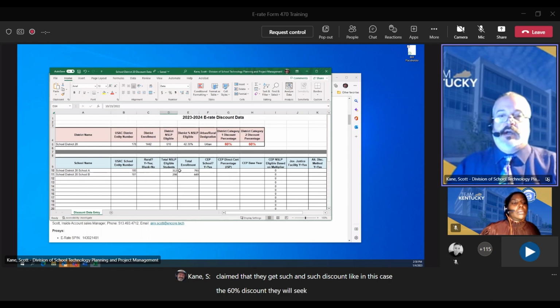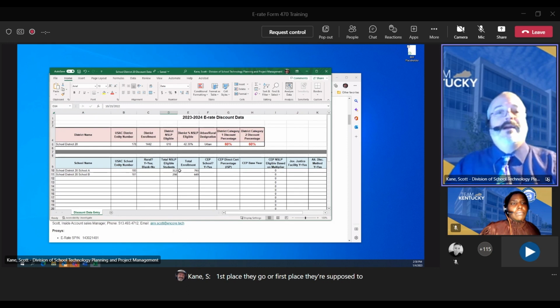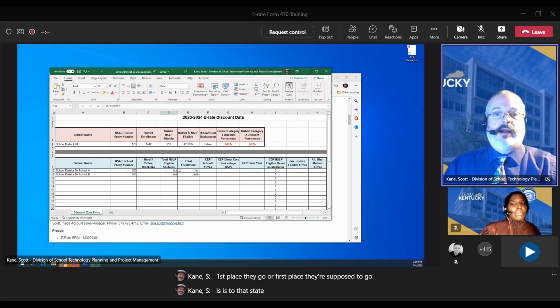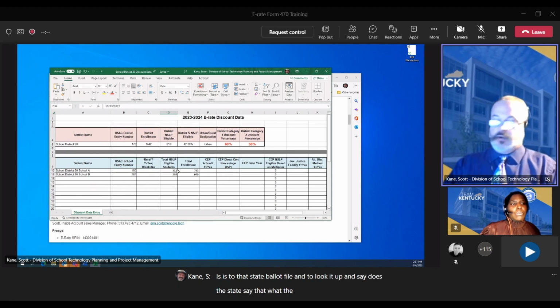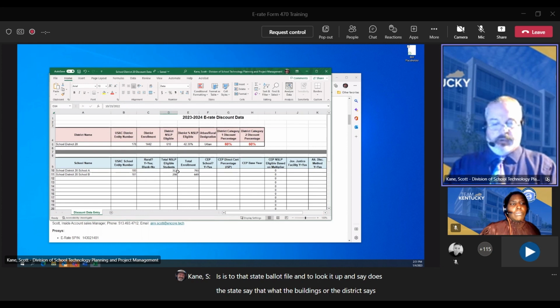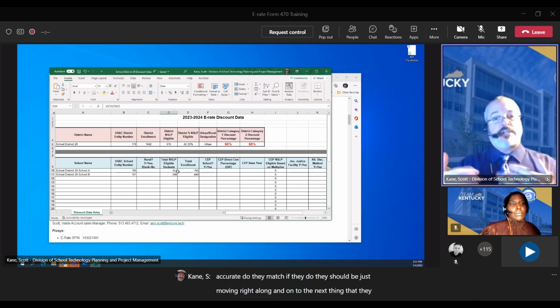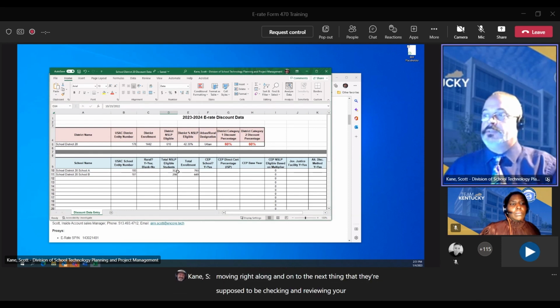They will seek verification on that, and the first place they're supposed to go is to that state valid file and look it up and say, does the state say that what the district says is accurate? Do they match? If they do, they should be just moving right along to the next thing they're supposed to be checking in reviewing your application.